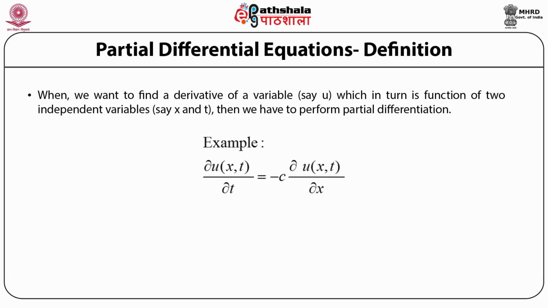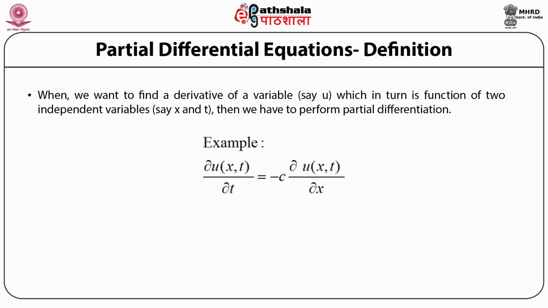Now, how do we denote partial differential equation? We denote it by a small dou as shown in the figure, right? So it is just the mirror image of writing d. It's dou u of x comma t. That means u is a variable we are interested in, but u unfortunately or fortunately depends on the two independent variables x and t.